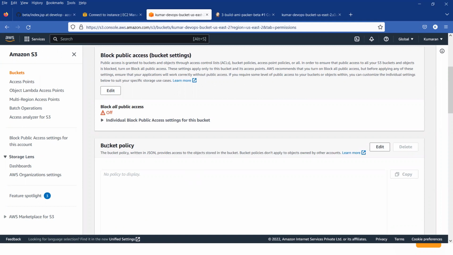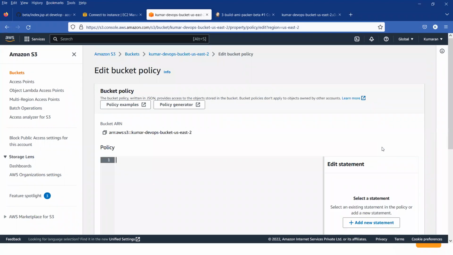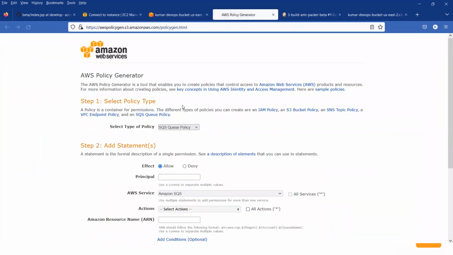So participants, we can go ahead and look at writing a policy. The policy should help me to download it. The permissions of the bucket should help me to download my images or objects. So participants, what we can do is we can go ahead and click and edit and expect a policy. So policy makes bucket to make it public. So you can use some examples or you can use some generators, policy generators. And under the policy generator, what kind of policy? S3 related policy. What do you want to allow? I want to allow, for now, let's make it star. It means everybody should be able to download it.